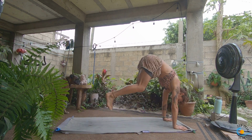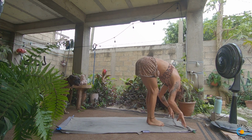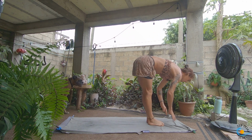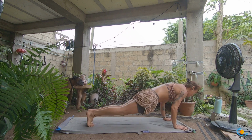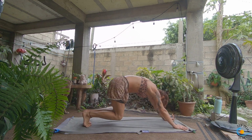Step, walk, or float to the top. Inhale, lengthen. Exhale, fold. One more round. Inhale, raise. Exhale, fold. Inhale, lengthen. Exhale, your vinyasa. Look to the top, step, walk, or float.